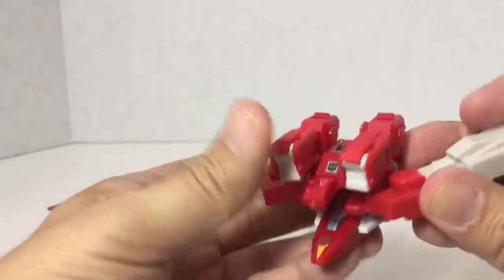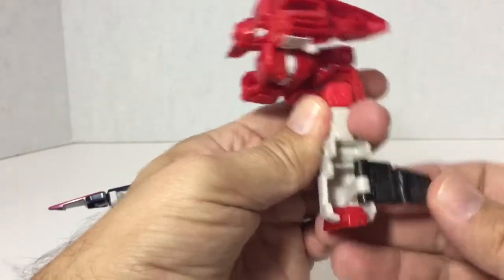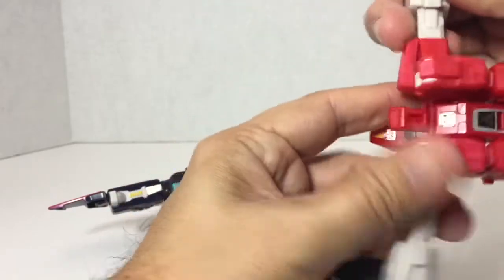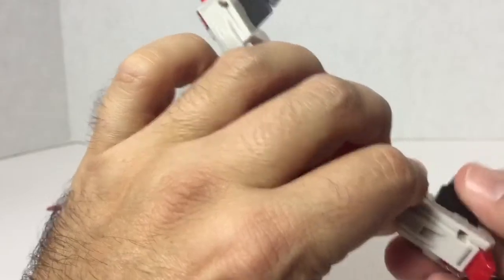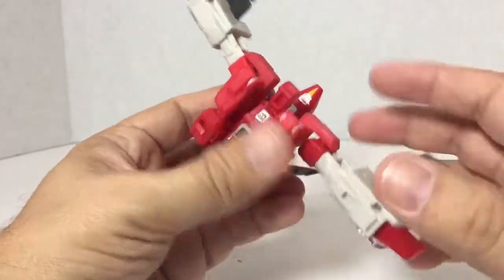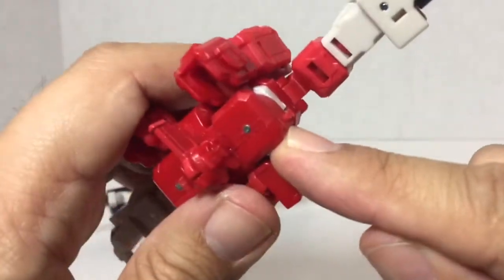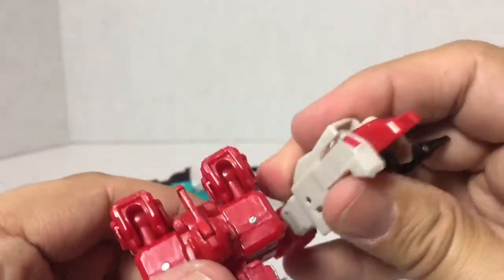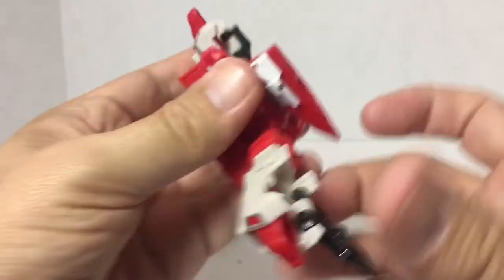And then you just take the legs like so. Before you do that, you can just unravel the foot, flip the foot inside. You just unravel the wing that's wrapped around the leg, which I really like that they implemented. I think there was a third-party figure that did that too, which I really liked. I like when they make use of the wing like that. Then you come all the way around. You'll see that there is a tab right here, and that is going to plug in right there. You come up, line that up, and that'll tab in right there.